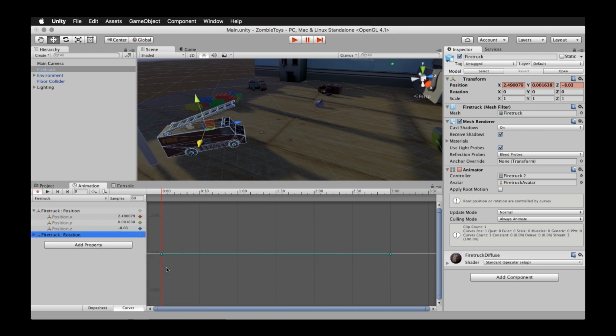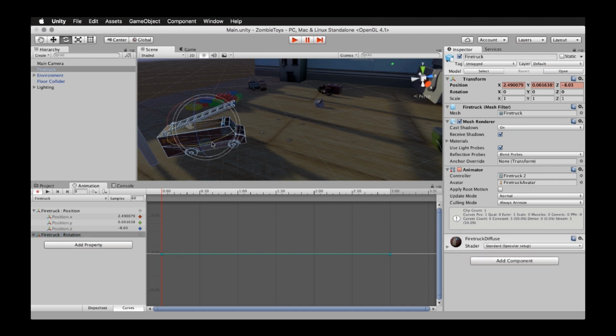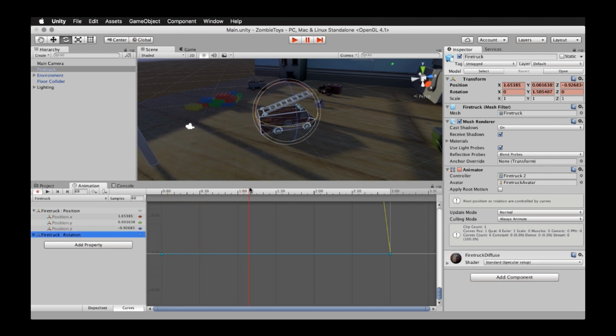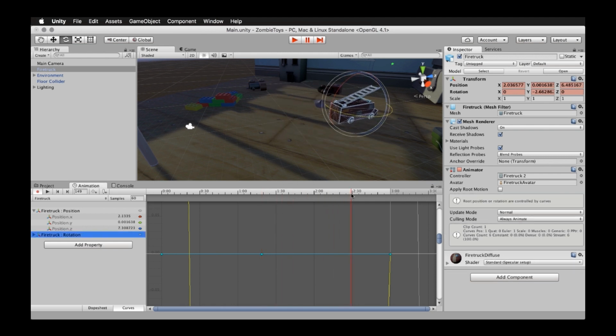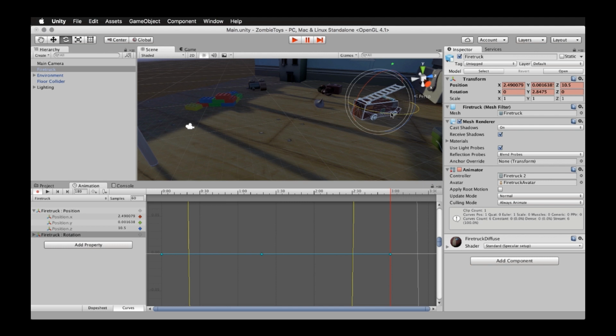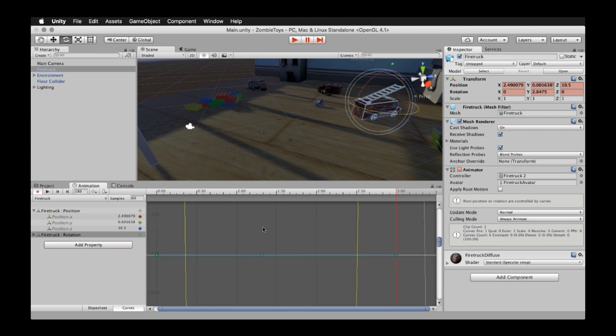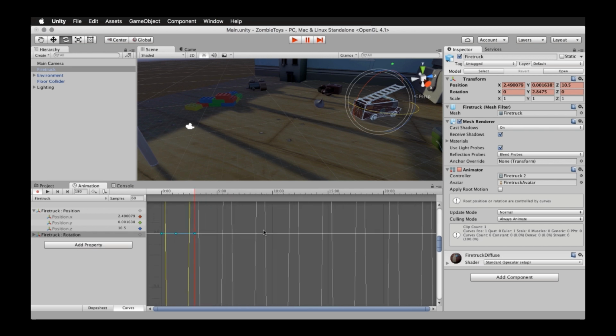I'll click on Rotation, and I'm going to set the starting rotation, pressing E, a little bit to the right on the Y, just a few degrees. Then I'll scrub forward on the timeline, and right about 130, where I've inserted that key on X, I'll rotate it to turn in. Then I'll scrub out to 3 seconds, and I'm going to rotate it back, so the fire truck steers just a little bit. I'll click in my graph and scroll back to view it all.